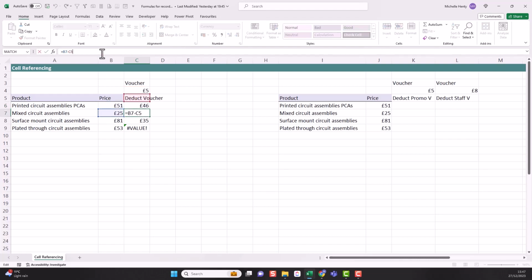If I move down here, the first part is correct. It's looking at the correct price, but it's not in C4 anymore. It's not on that £5. It's moved down, and that's why we get an error, because this is the header, deduct voucher. That's text, so Excel can't do that calculation, and we get an error. Here we get a value, and this can be deceiving, because when you actually return a value, you might not notice you've made an error.